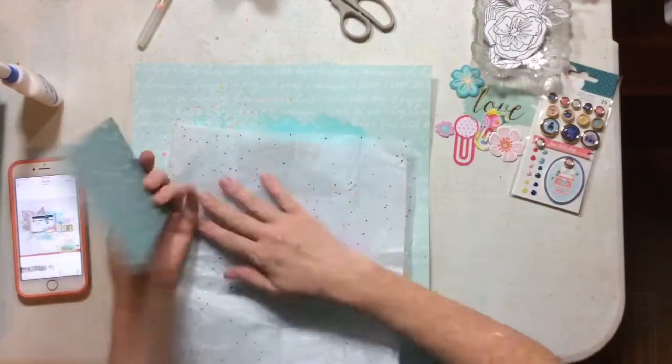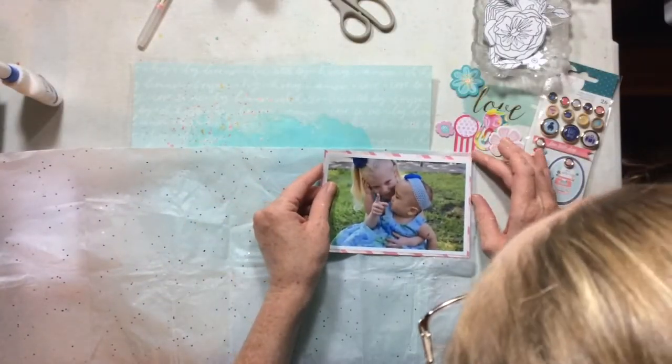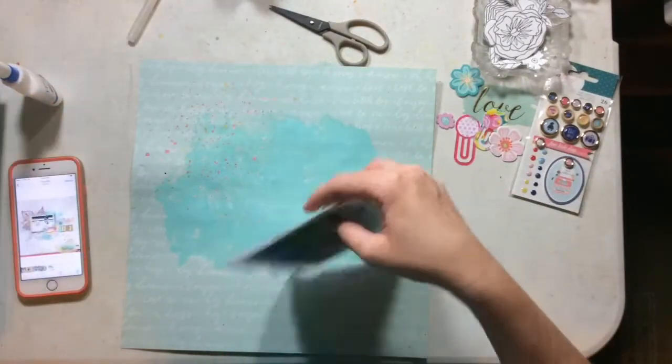So this is some lovely tissue paper. I just keep all of my tissue paper packaging that I get from orders and such off to the side. This, I think, was a Scrapping Wonders order. So it was holding traveler's notebooks.